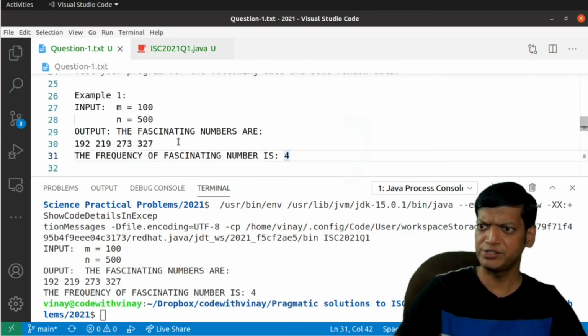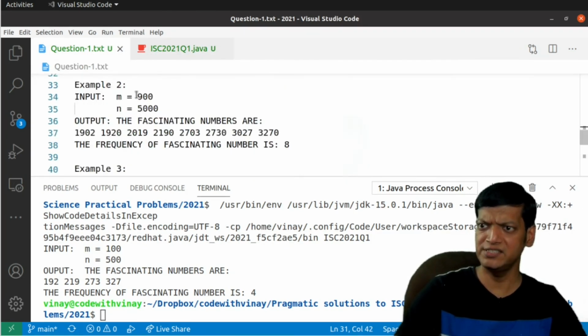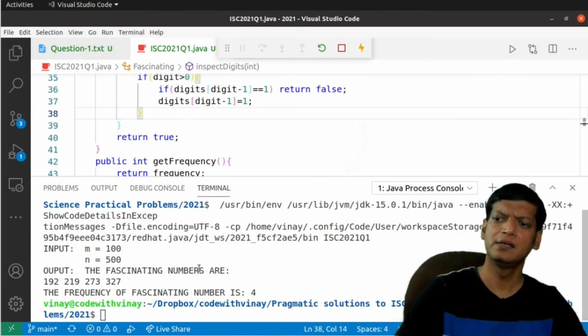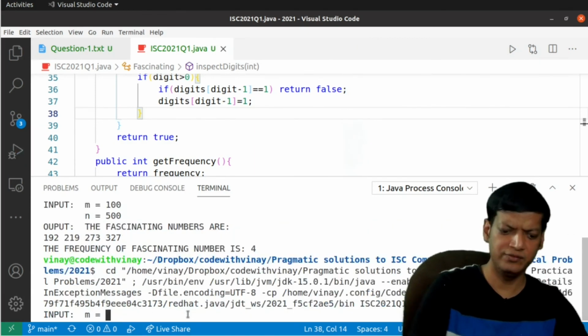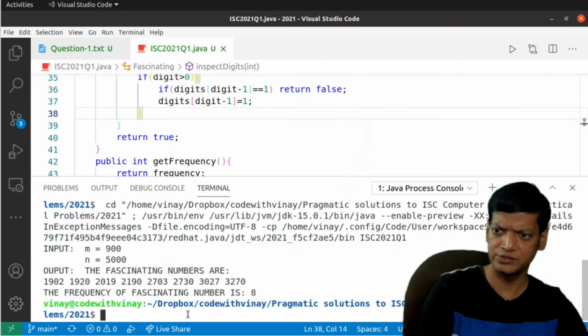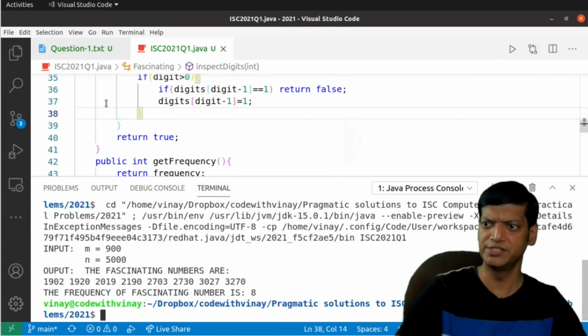Then let's try out the second case. Second case is 900 to 5000, and the expected output is this, and the frequency is 8. Run it again, and this time we'll say 900 and 5000. Press enter. Okay, so this is also working.